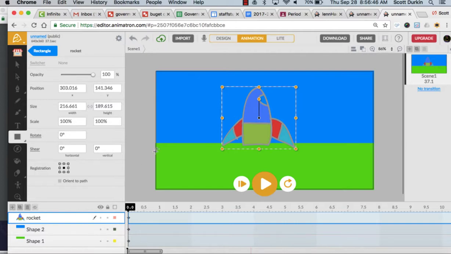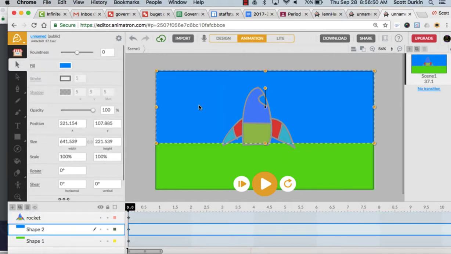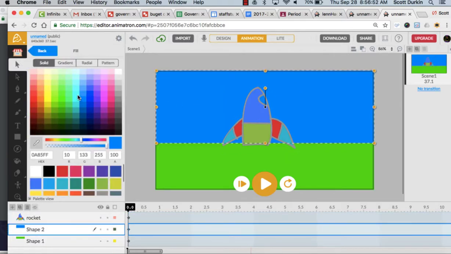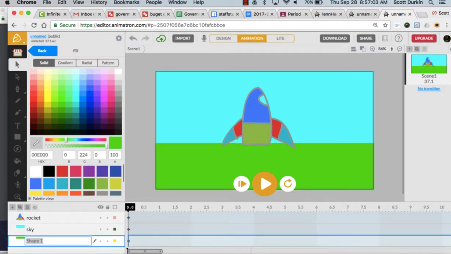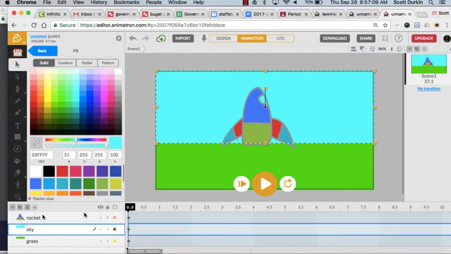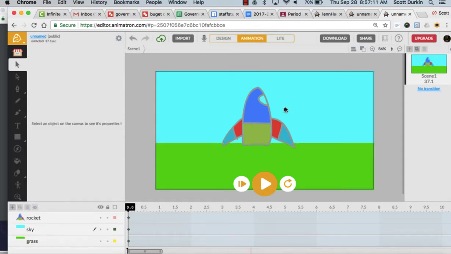Now, if you find that your rocket isn't really showing up well against the sky, you can come back to this and change the color as needed. Okay? All right, and if you wanted to, you could just rename these. It's handy to do that because when you're looking at your layers, you get confused if they're not labeled. So that's kind of nice. Later, you could come back in this scene and add buildings and things like that. But right now, let's just go ahead and make a movie.